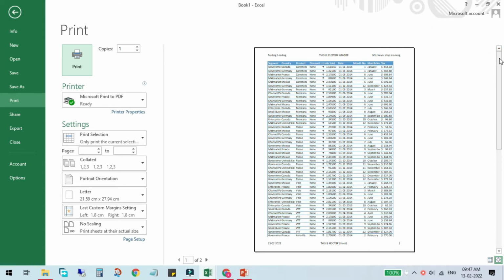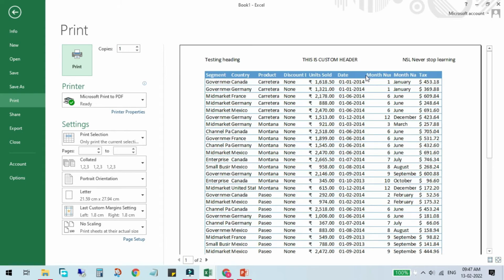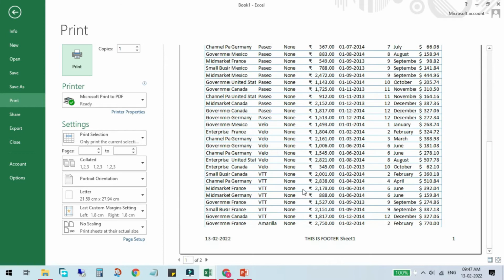I'll just give you a sample. I'll just zoom in the sheet. You can see it has a perfect heading, left heading, that is testing header, and it's a custom header, and whatever you want to put, your company logo, your company name, anything you want to put, you can put your custom name to that, and same to the footer as well. You can see the date is there, even you can put your sheet name, etc., and you can put your page number as well. You can see it's perfectly aligned and perfectly organized, so that whenever a reader is holding a sheet, he knows it is printed perfectly.